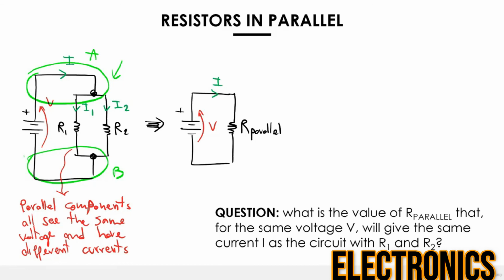So automatically, the voltage V that is generated by the voltage generator or a battery is going across both R1 and R2. Now, depending on the value of R1 and R2, we can possibly have different currents I1 and I2, or they could also be the same if R1 and R2 have the same value of resistance.